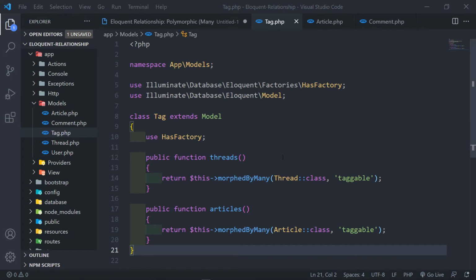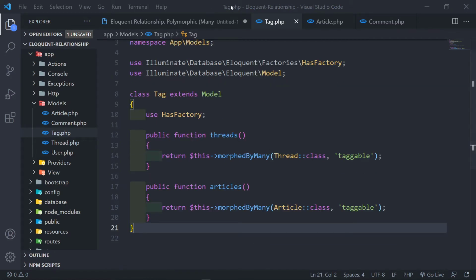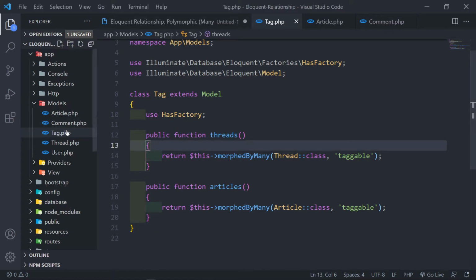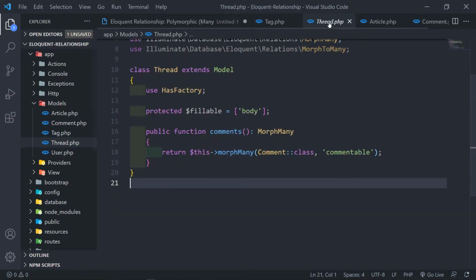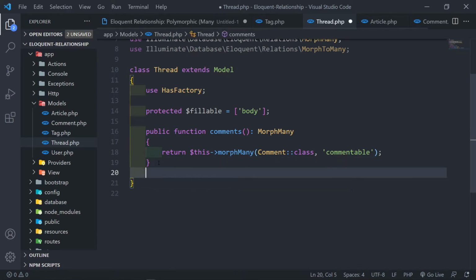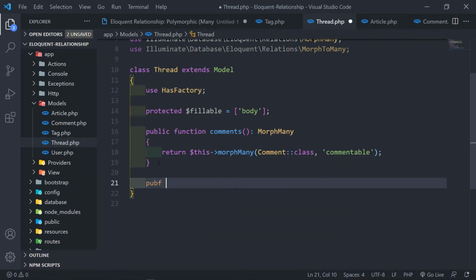Now we need to set up the inverse between the models and our tag. So this is a morphedByMany, and if we go to our thread model, we basically need to return the tags, because one thread can have many tags and one tag can have many threads.